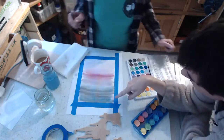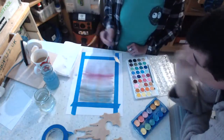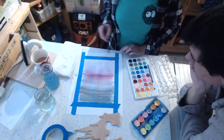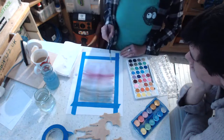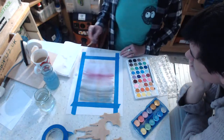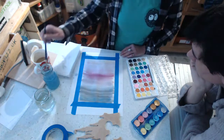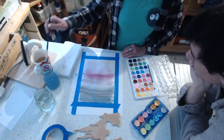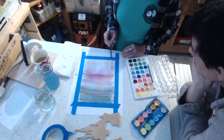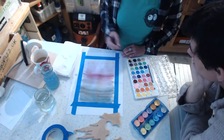And would that be better off going all the way to the edges? Yeah, it probably would. So like, you know, paint over blue tone. I don't know if it's a bit late to try and add that in now. Should have gone all the way to the edges at the beginning, shouldn't I? But this is just practice anyway, so it doesn't matter really.